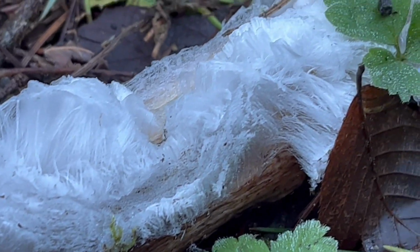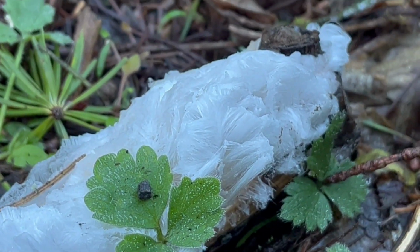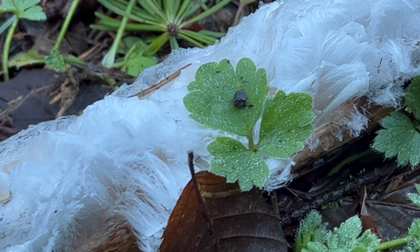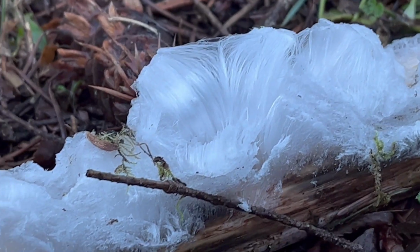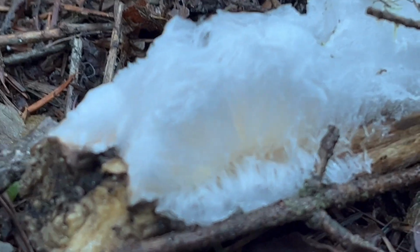This is growing from a red alder stick or twig. You know, there are certain hardwoods that this fungus is known to inhabit. So here it's typically red alder in the Pacific Northwest. If you're out east, you might see this on other trees like beech or oak. So again, those conditions have to be just perfect, but check this out.